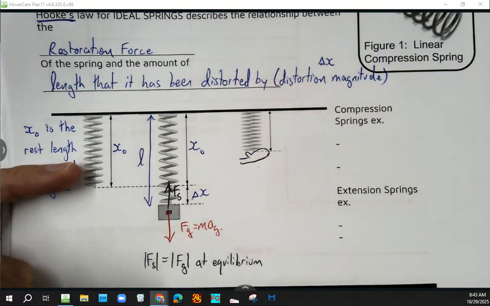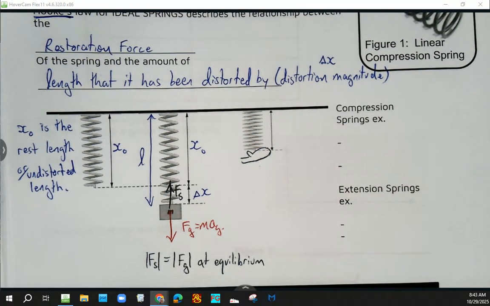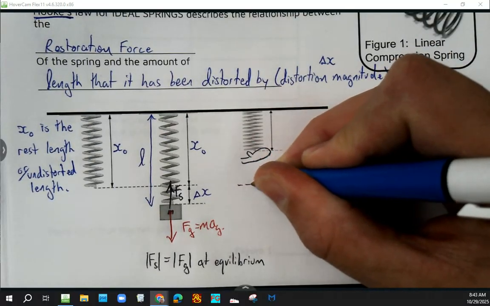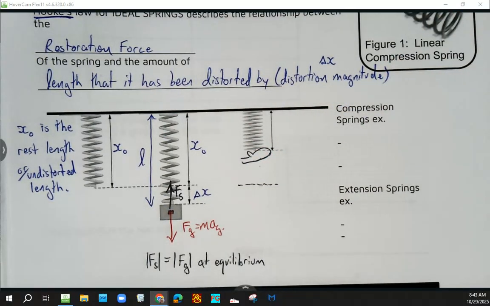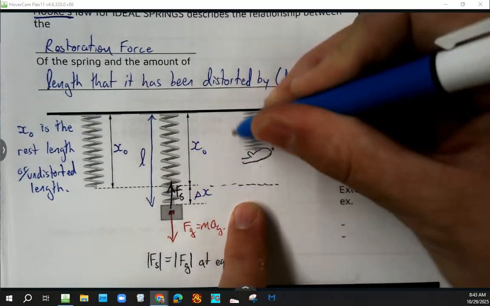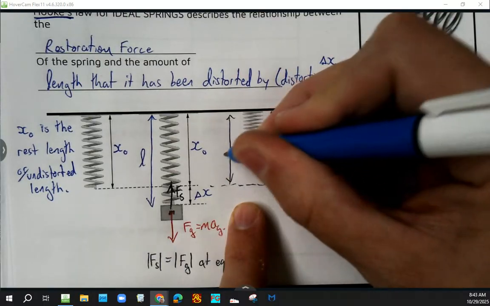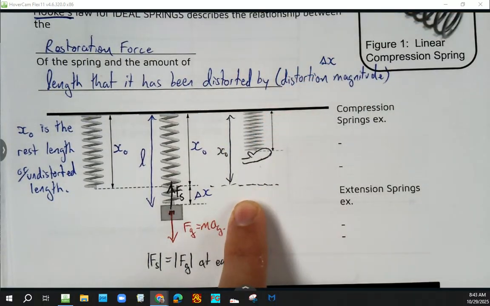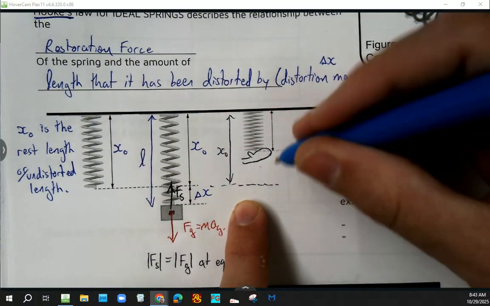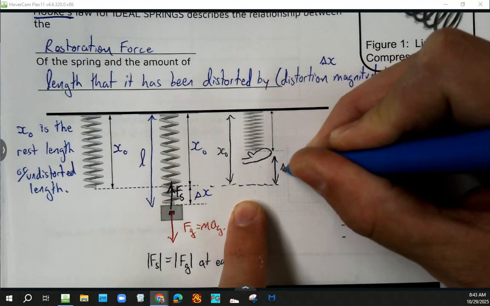This is like a hand with a mitten on it, just so that we don't have to challenge our artistic skills too much. And we say, all right, well, this hand must have compressed the spring, which means that if it started out at a length that was down here where this dotted line is indicating, and we're just carrying on from the original length, then this would still be x naught, the length that it started at, the undistorted length. But springs that can be distorted by compression would have a delta x that goes this way.